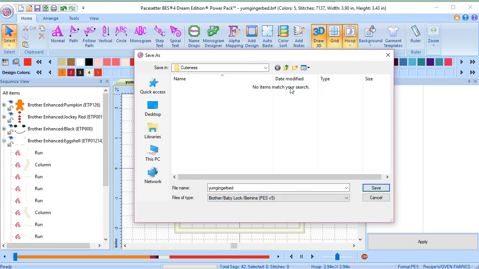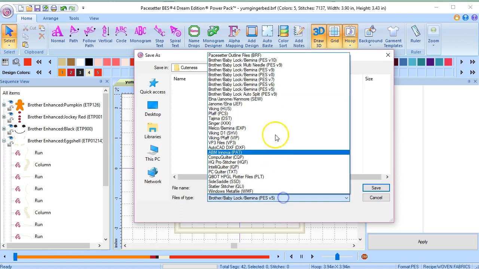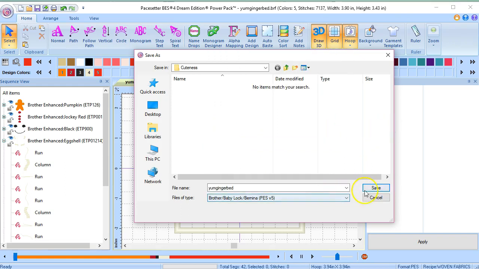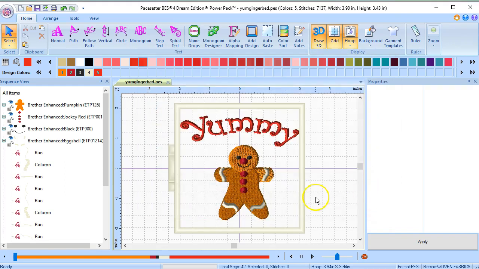A lot of digitizers tell you it doesn't matter which one you pick. It really kind of does. Not always, but there are times it is going to. Alright, so we got it PES. You're going to left click to whatever file that you need. Okay, so left click, hit save. And now you have saved it into your files. Okay? Alright, let's get rid of that one.